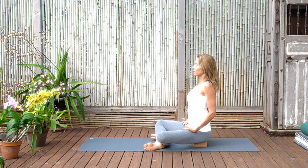and becoming aware of the touch of the breath everywhere in this inner body, where it's felt, where it's not felt, and how it can be distributed more evenly, more soothingly through the system.